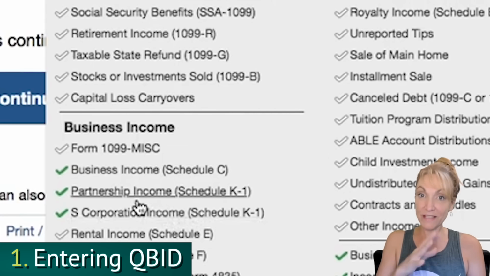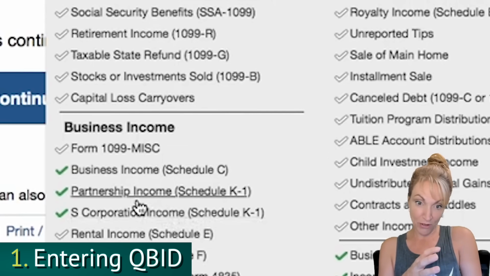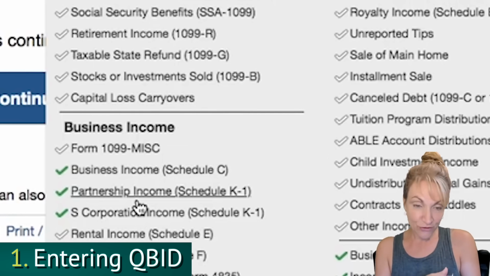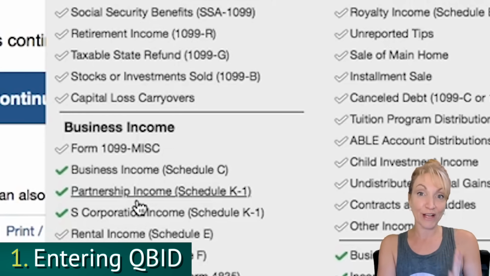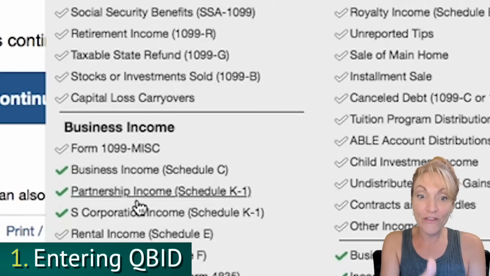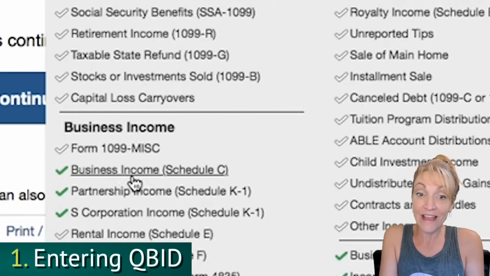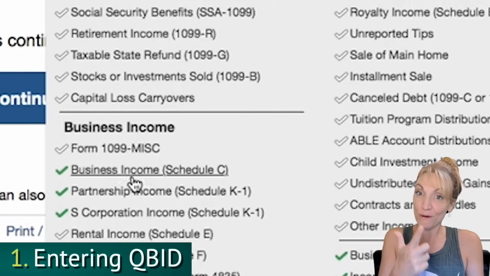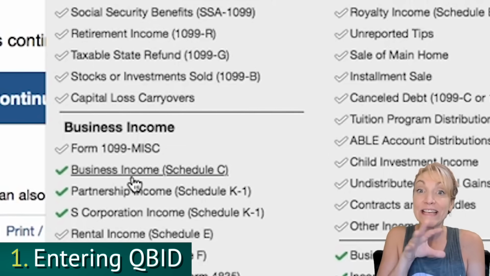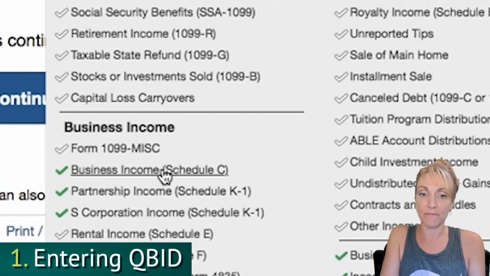And remember, those businesses, the partnership business for multi-member LLC or partnership, and an S Corp, they have to file a separate business tax return first, and they give the owner a Schedule K1, which you then enter on your personal return. And that's why being single member LLC, sole proprietor, self-employed contractor is the easier option, because the business doesn't have to file a separate business tax return.